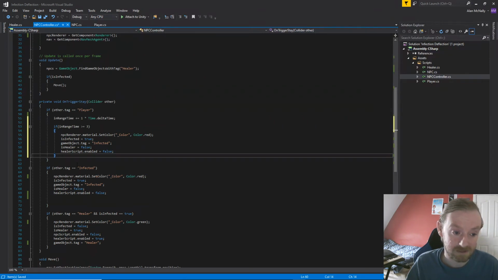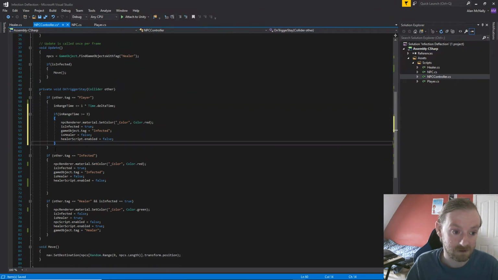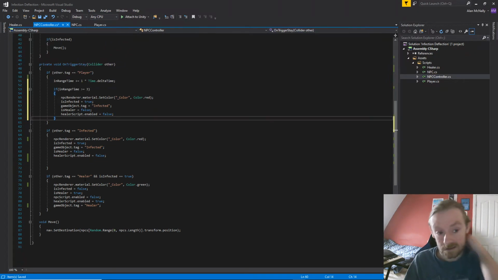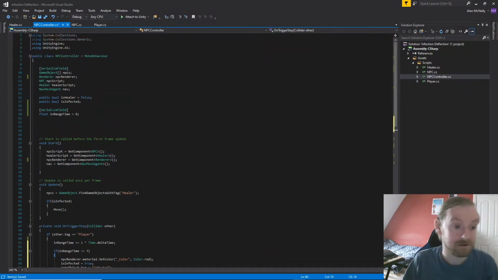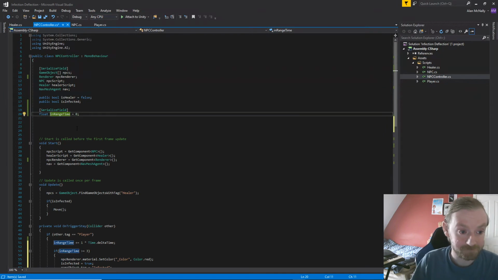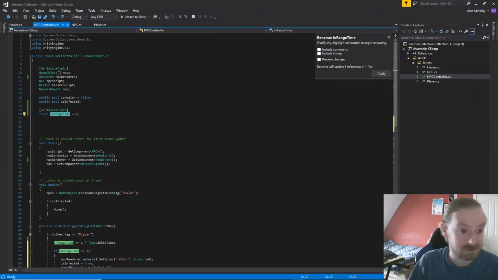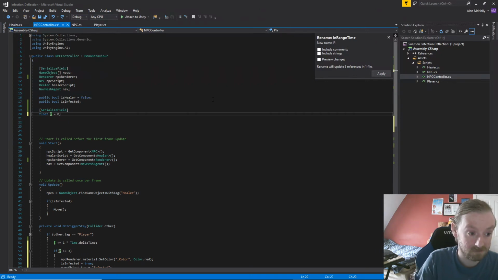And then we'll do the same thing here, and then we're going to do an on trigger exit. We're going to change this, because I use it in multiple places, so we'll do it this way. We'll call it player, with the lower p, player in range time.